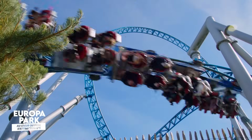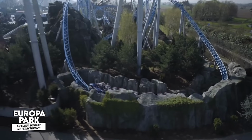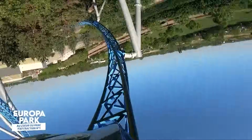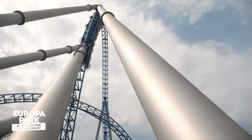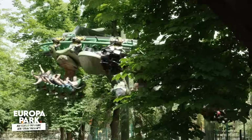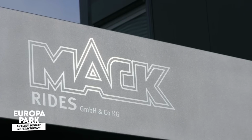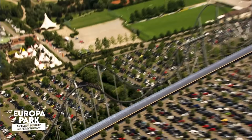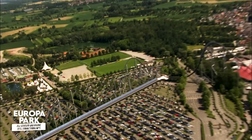And this is what we do still today, that we bring our clients and can show our rides at Europa Park. The key asset for Mack Rides would be Blue Fire, launched in 2009, its first mega coaster. Before then, the company was not capable of building one. The market wanted speed and height, but Mack Rides was experiencing a slack period which prevented it from building Silver Star, for example.